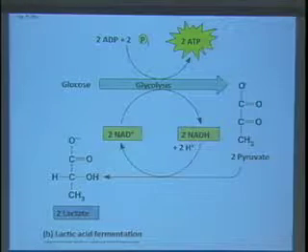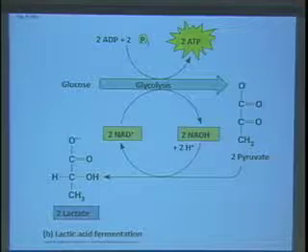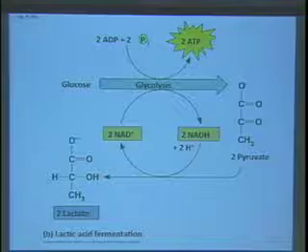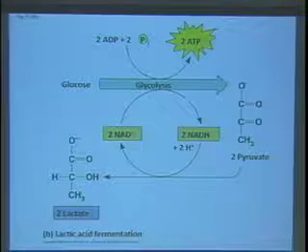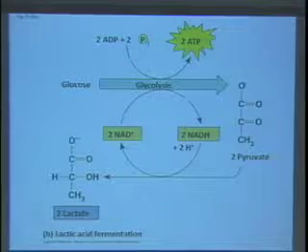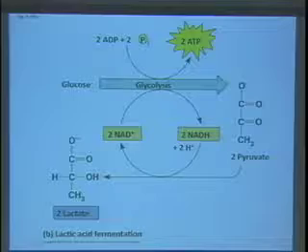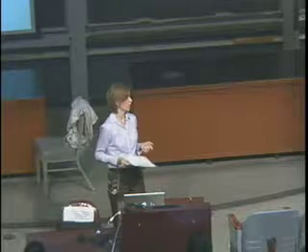Your book says about 38 molecules of ATP are made per molecule of glucose that we start with, that goes through all the steps, right? It goes through glycolysis, then the citric acid cycle, and finally oxidative phosphorylation, generating ATP. So we end up with about 38. So this is a much less efficient pathway. Not too surprisingly, most of the time this pathway is carried out by very simple organisms like bacteria or yeast that don't have enormous energy requirements. If humans were to try to function using lactic acid fermentation, we would quickly run out of energy, because our cells just need too much energy.